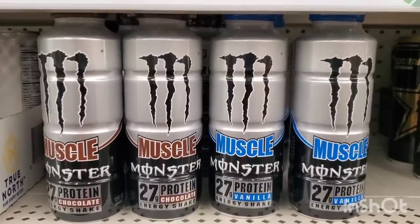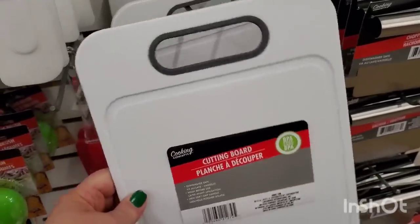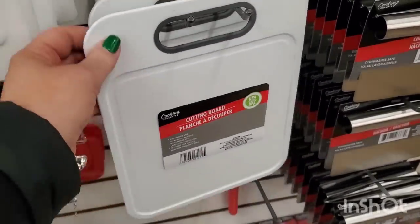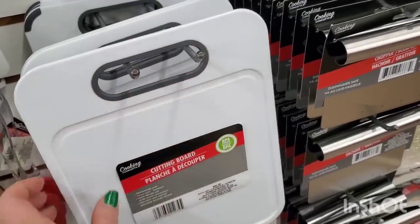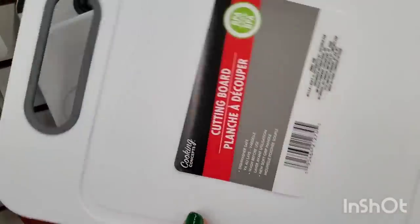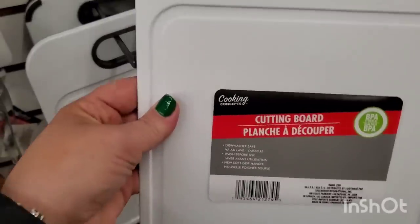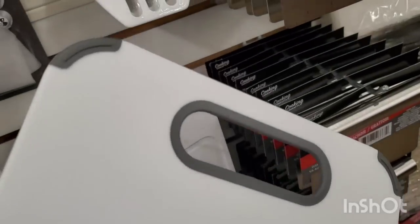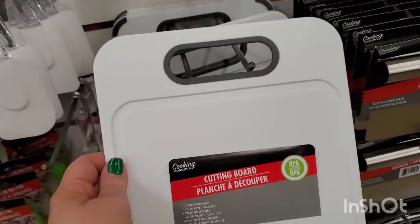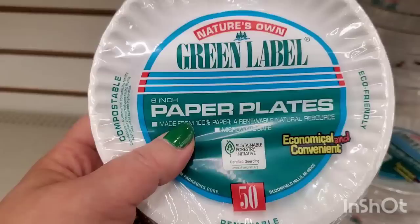That looks very interesting. Lately, the Dollar Tree has been coming out with more and more cutting boards, but this one is certainly a cut above the rest. It does have this little rubberized area around the handle so that it doesn't slip from where you hang it or hold it. And it even has the drip trench for if you're slicing meat. This is really well thought out. And you guys, it even has little rubber legs so that you can put it on the counter and it won't slide off. That is pretty darn good for $1.25. I'm really impressed with that.